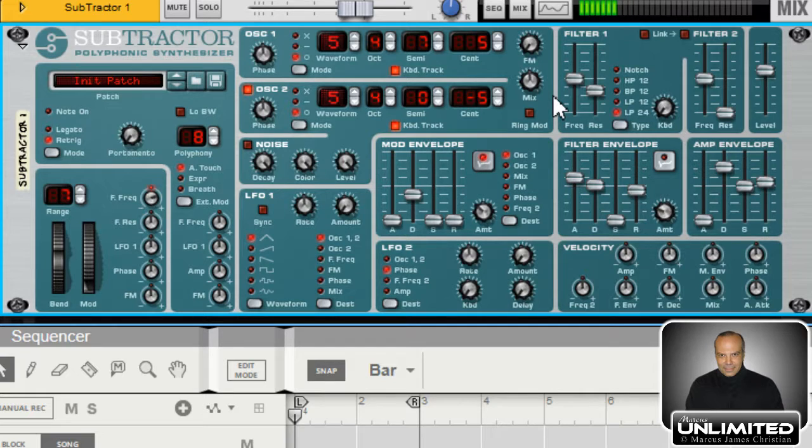Now, there's another version of this patch that you could do. I'm probably going to hit undo and take this right back up to where it is. But this is also something that has a neat effect when we lose the brightness. So we're going to back off the frequency here and get it below our resonance so that we have this really cool dry, not dry, but dark snapback, say.